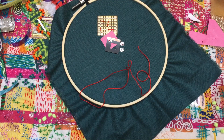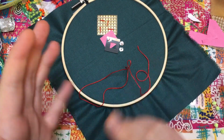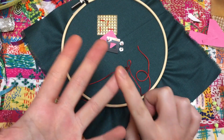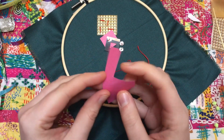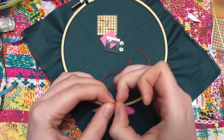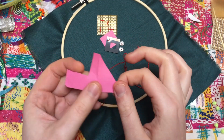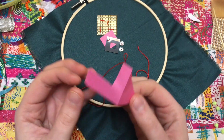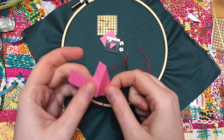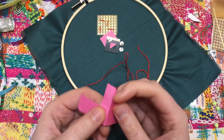So one really important thing when you're thinking about making things 3-dimensional is the actual material you're working with. If you're doing things with recycled plastics, thin metals, cardboard, paper, one thing they all have in common is that you can fold them and they will keep the fold. So if you crease a shape, that is going to stay. That gives our material a bit of structure. If you're using fabric scraps and softer things, they don't have that structure that makes them stand up as much. So we're going to use that to our advantage with creating some different shapes.